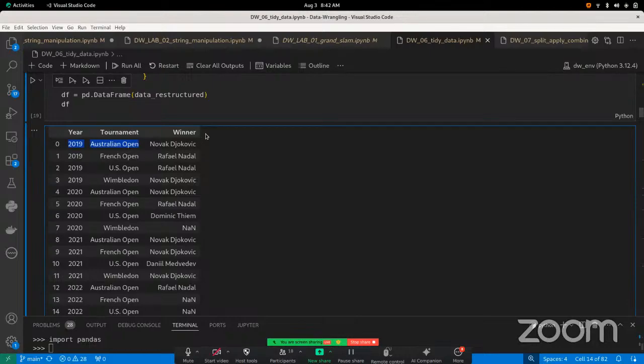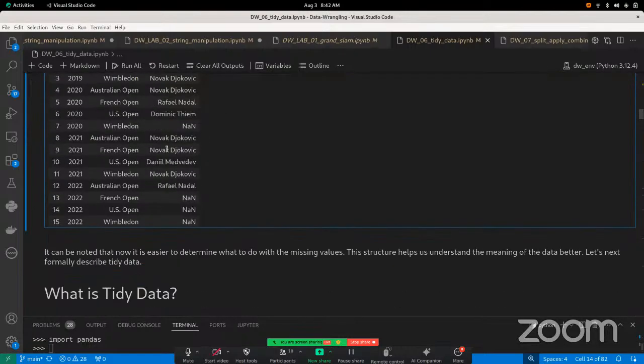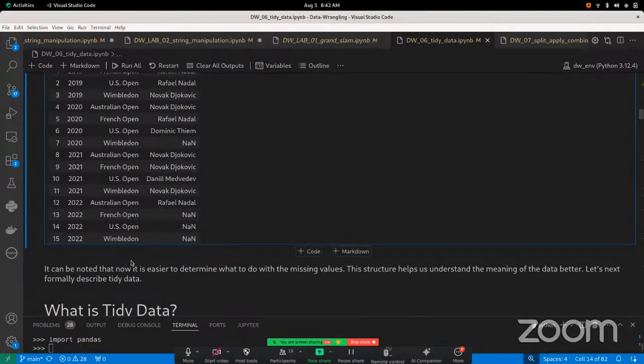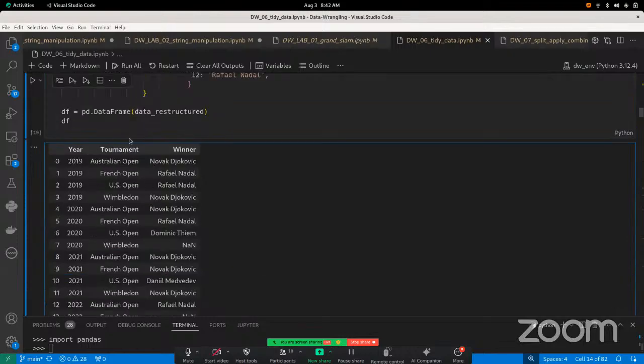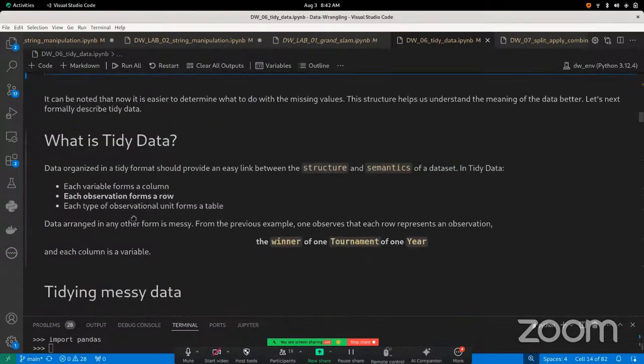We could, in this case, just add another column and say runner-up and add more information. Or we could add another piece of information, in the women's tournament, who was the winner, or the women's tournament runner-up. So now adding more data to this table becomes easier, or even if you want to add more rows, it becomes easier. So this is what we would consider tidy data.